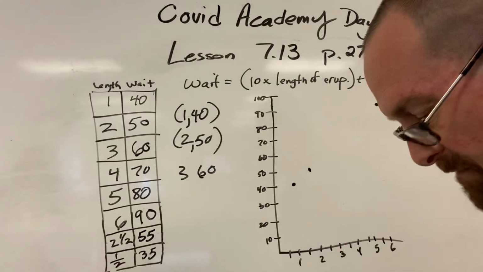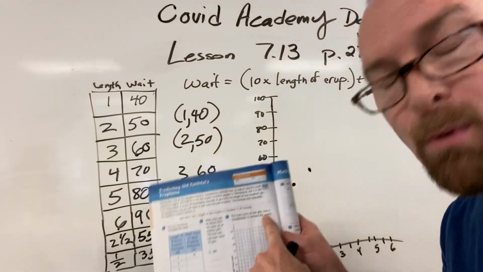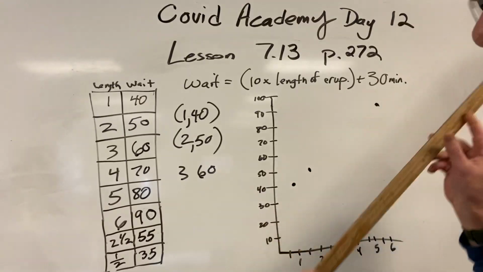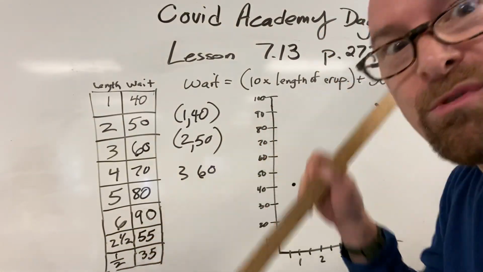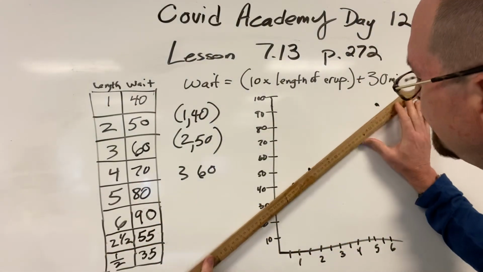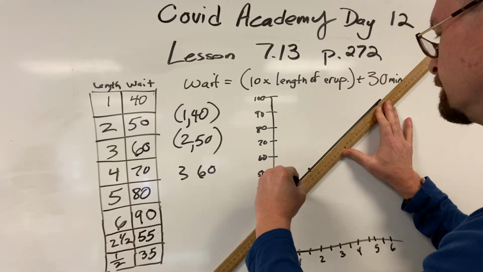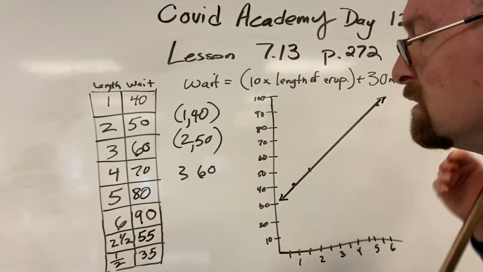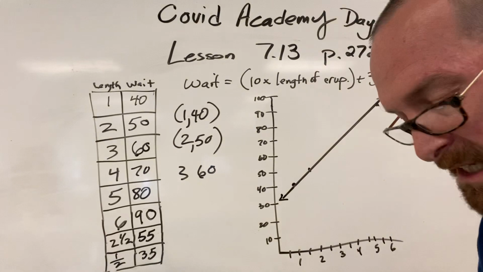And then I've got to use a straight edge to connect those points. That's right, I follow my directions. Okay. Straight edge, kids. This is a straight edge. You don't use just your eyeballs. You use a straight edge. Put little arrows like there if you want. Okay, that's it. Let's get down to the bottom, okay?